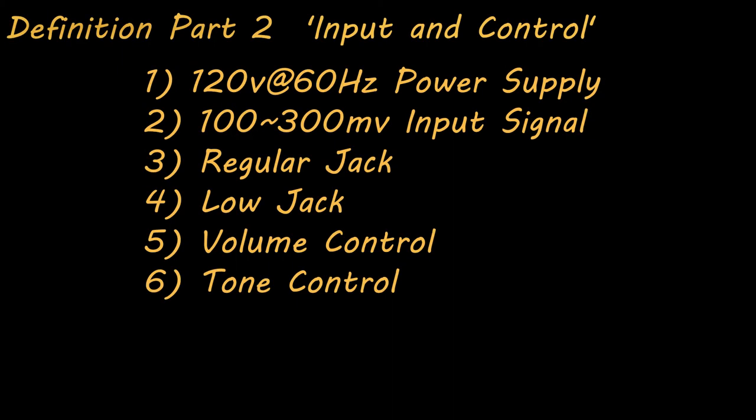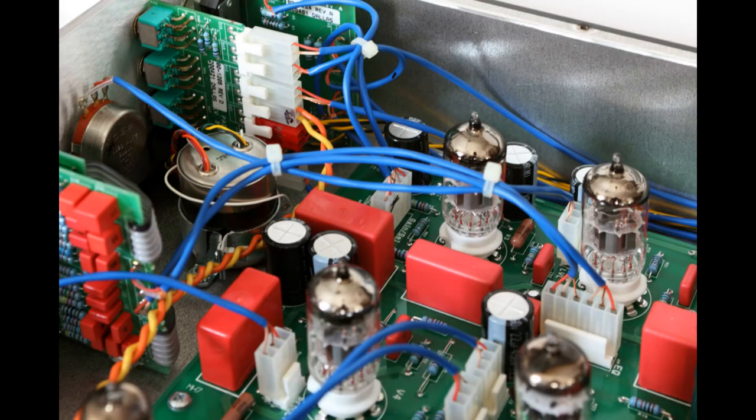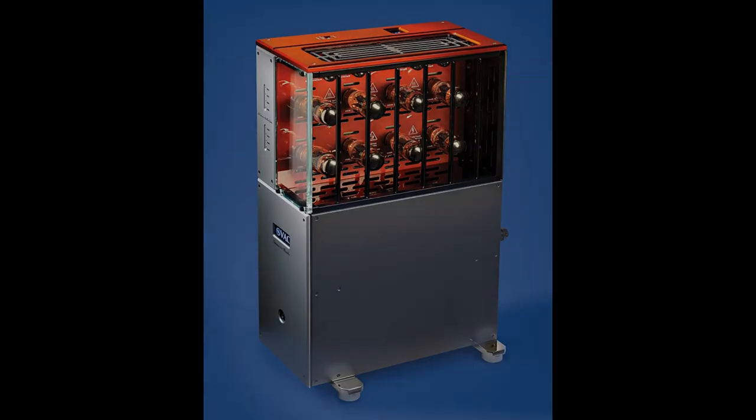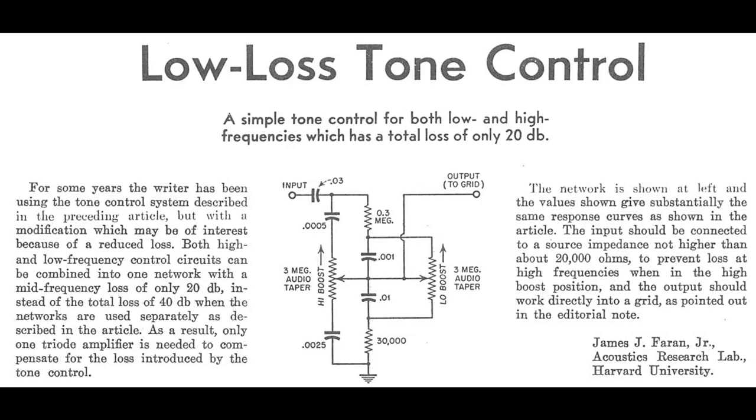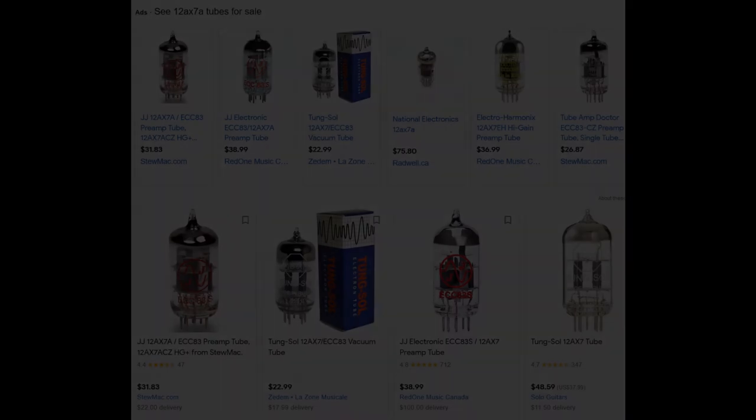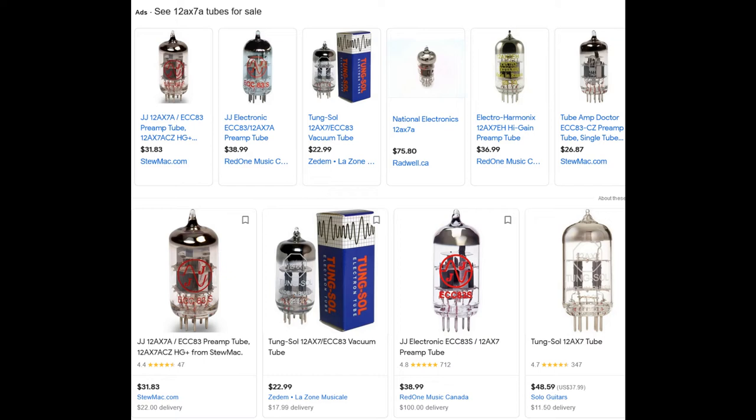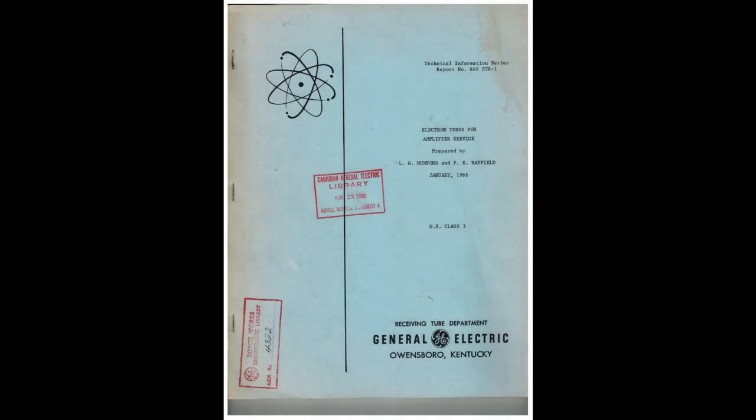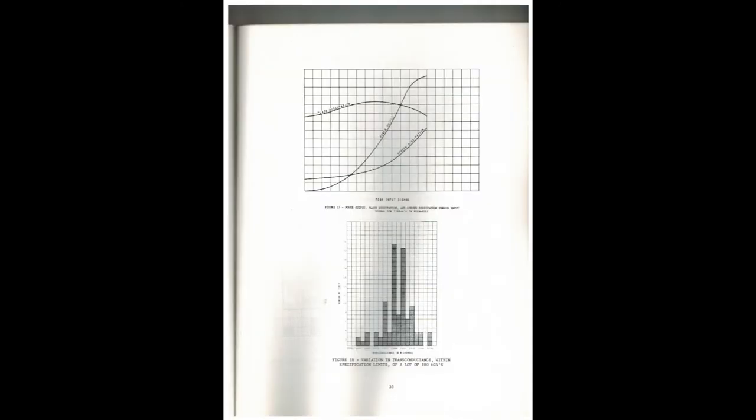Now I also want both a tone and a volume control so that means I need both a preamp valve and an amplifier valve. I'll explain the technical reasons for that a little later on in the video. Now I could use a twin triode valve but as anyone who's ever worked with guitar amps before knows that any of the twin triodes used in guitar amps tend to be rather expensive these days. Fortunately our forefathers in the valve world faced the same dilemma how to select the tube based on value and performance and almost every old receiving tube manual out there will have a section on selecting tubes.